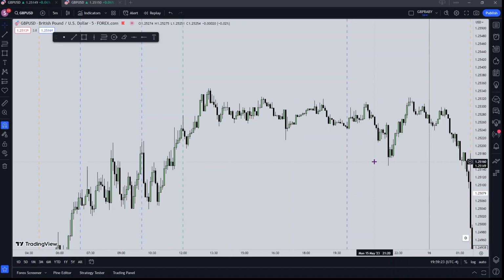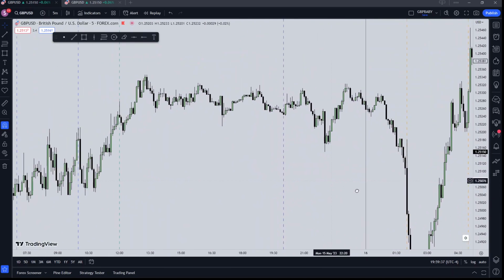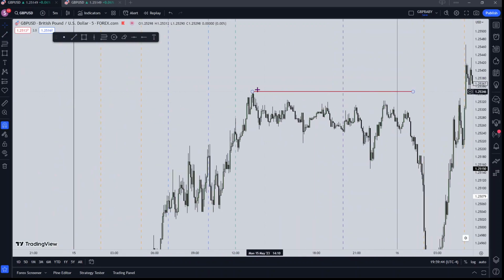Trade down into this. So this is the Asian session, and then obviously we have a nice consolidation here, creating a range. Asia takes out the low of that range, fails to take out the high of the range, and then we drop off precipitously into Tuesday. So I'm going to mark out this range. I did this in the last video, a similar thing, marking out the consolidation range.